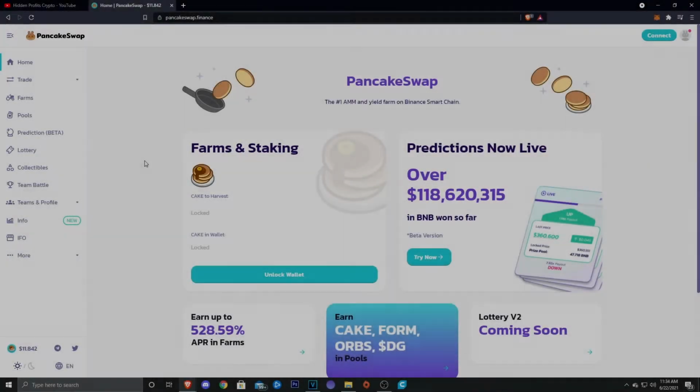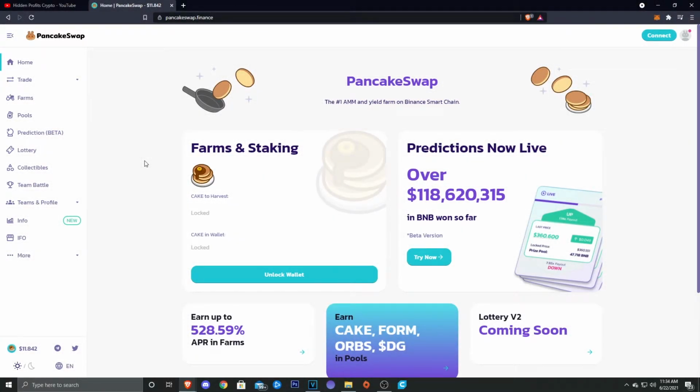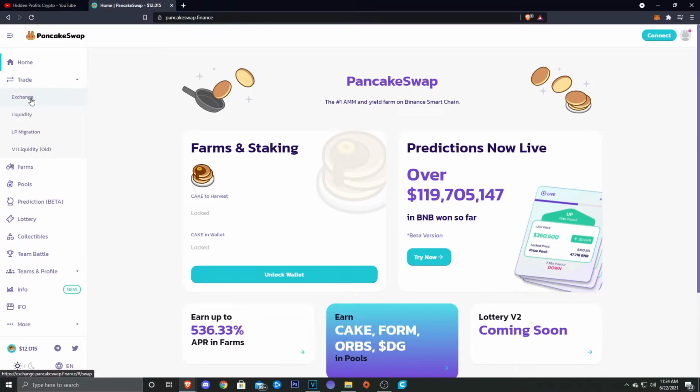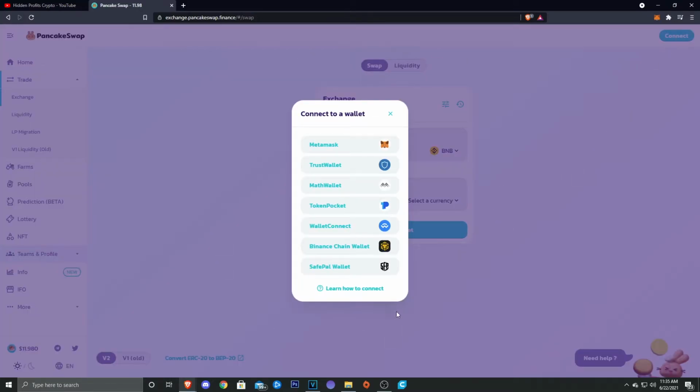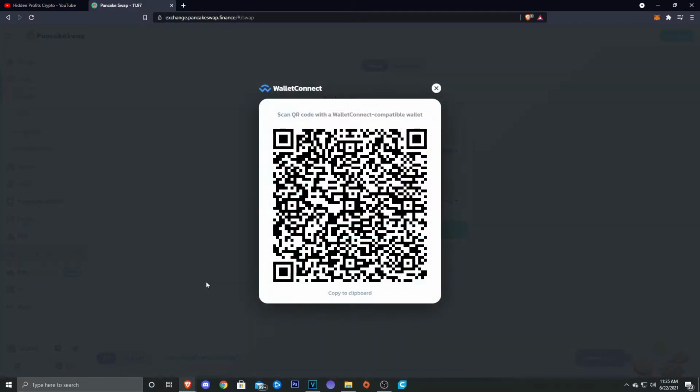All right, so I'm on the front page of PancakeSwap. Like I said, you can do this through your phone browser or just your browser on your computer. It doesn't matter, it'll work the same. Once you're here, you're gonna wanna go up to trade and then click on exchange. And then once you're at the exchange page, it should look familiar if you've used it before. We're gonna go ahead and click the connect button up in the top right. This will open this, and instead of clicking Trust or MetaMask like you normally would, we're gonna go ahead and pick the WalletConnect option. It's gonna bring up this QR code right here, and with this we're gonna want to hop over to the Trust Wallet app where we can finish getting connected to this.